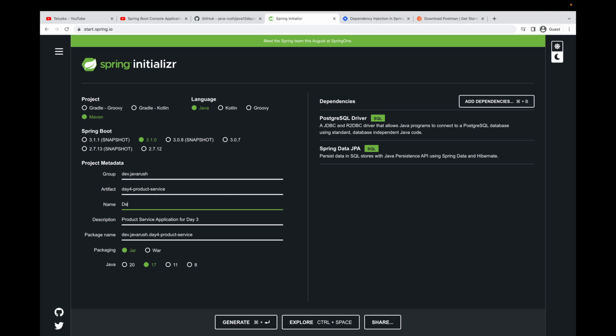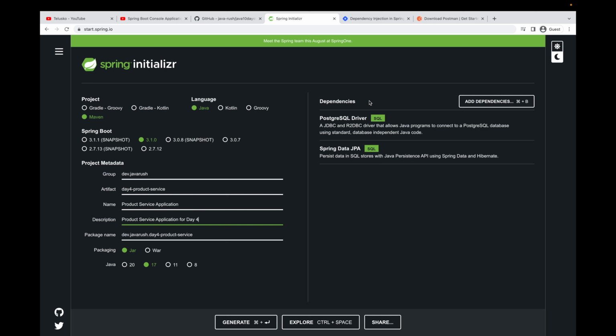Let's give it some other name: product service application for day4. And this will be the package name. Packaging will be jar and we are using version 17 of Java.